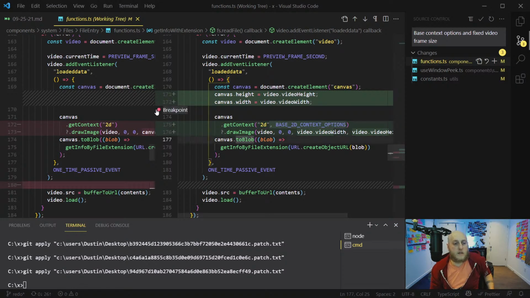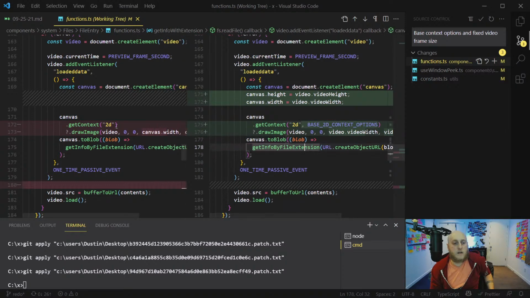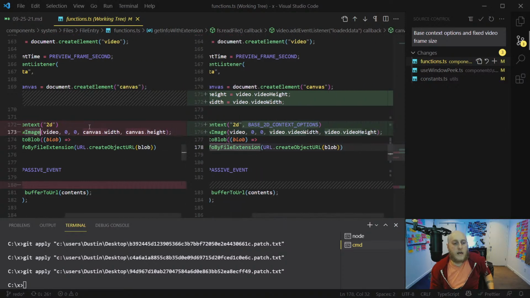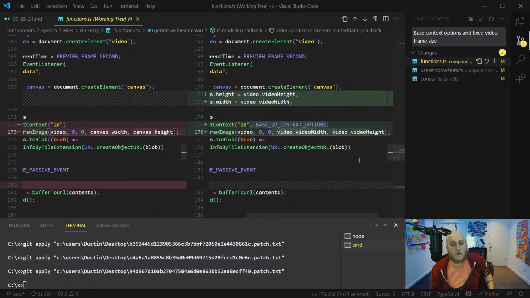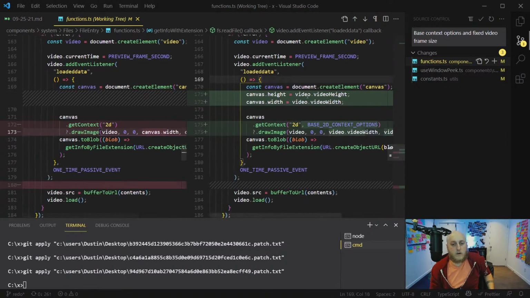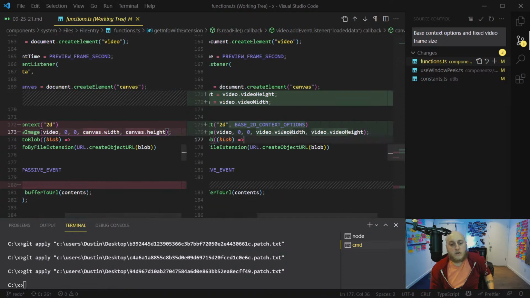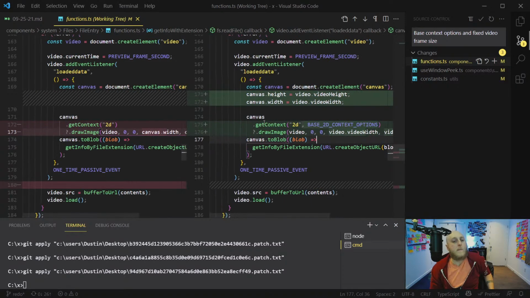And one piece I was missing from the canvas sizing: when I was doing drawImage at the canvas size, the canvas started at some generic size, like 340 by 200 or something. Really, it should have been based on the video height and the video width, and those are known from the video element here. So I set the canvas height to the video height and the canvas width to the video width. And when I do the drawImage, I also use those same ones. Actually, I probably could use canvas here, I guess.